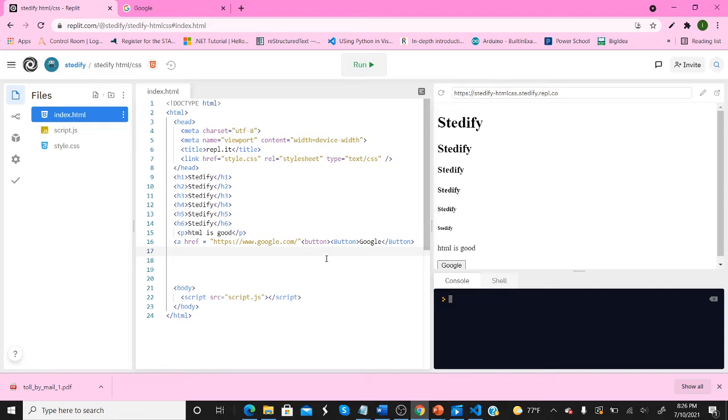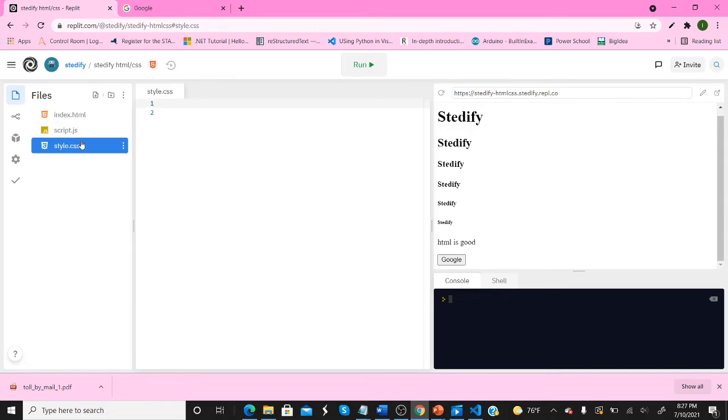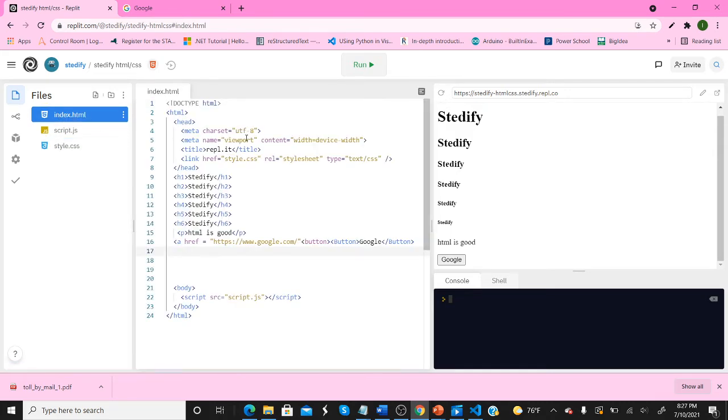You know, we can't really center things here. We can't move things around. So if we just continue with HTML, we're just going to have a line of items. We don't want random buttons here. We don't want just random things that say Google. So the way that works is we're going to use some CSS. So over here, you're going to have style.css. No matter whatever browser you're using, you're going to have a style.css somewhere. So here we have style.css, the CSS file, and CSS is already linked with the HTML file. So if you want to know how to link an HTML and CSS file, here's how you do it.